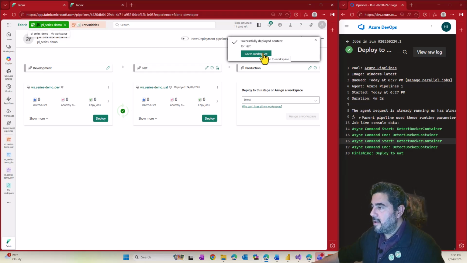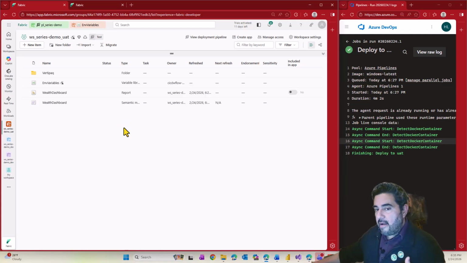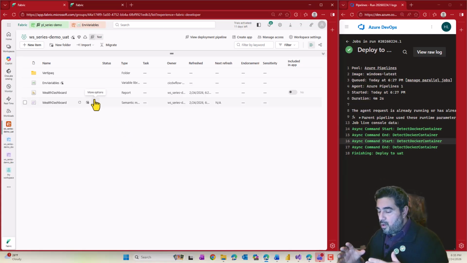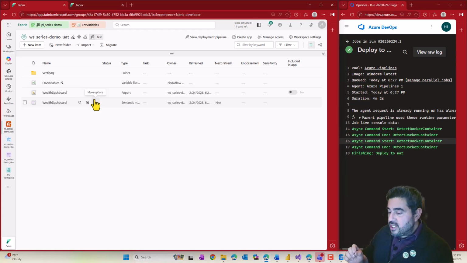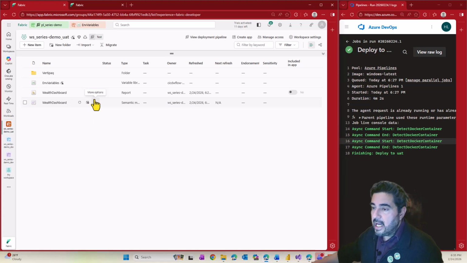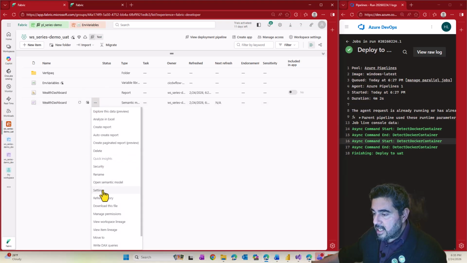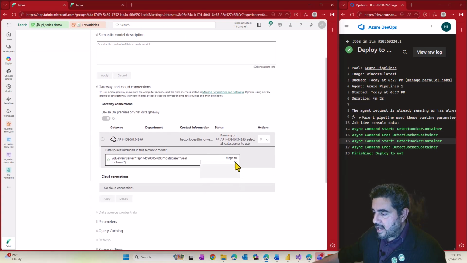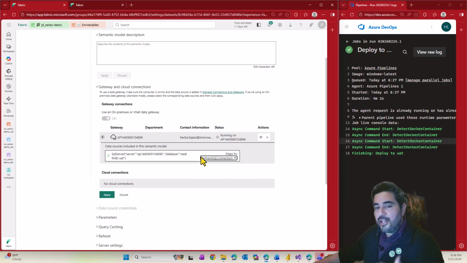All right? But now that we have the rule that will change the origin from naming the database -dev to -UAT, if we go to the semantic model and go once again to settings and connections, notice that if I click here, now I can see the UAT, which is the service connection that I do want to use in the context of the UAT environment.